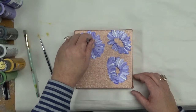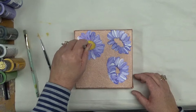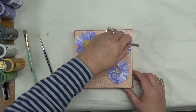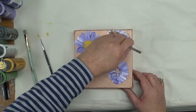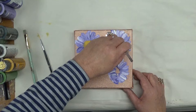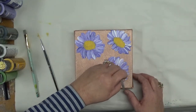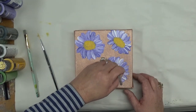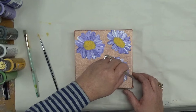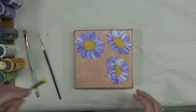Alright, so I'm going to go ahead and start tapping in the centers, and I'm using my Scruffy. I currently just put one color on it, and I'm just tapping it around. Doing this over here, just doing it the same to each one, no matter which direction they're headed. Scruffy brushes are really easy to use for center work. And this is where you might want to go in and pull the petals up over this a little bit.